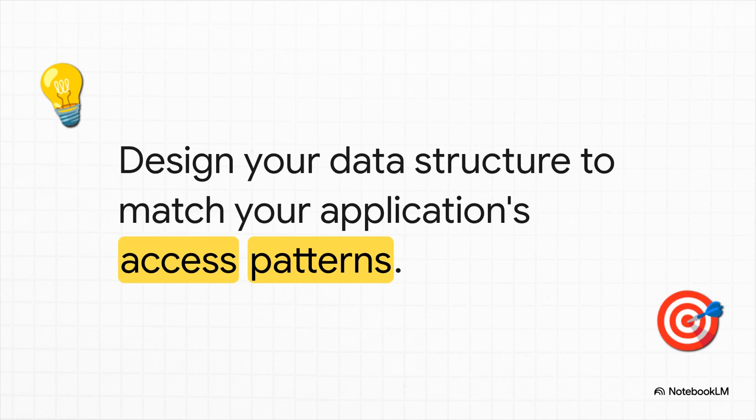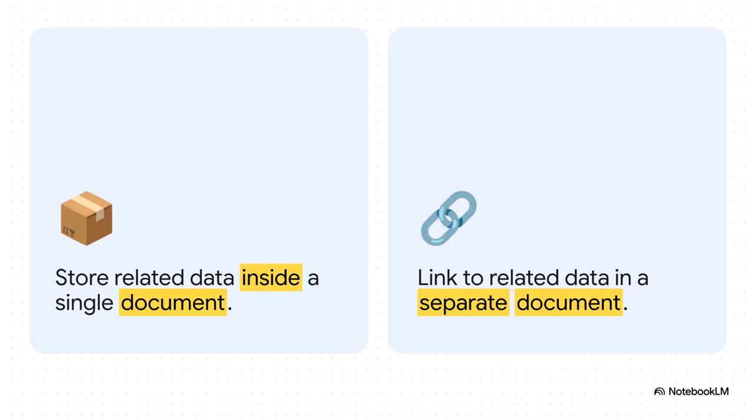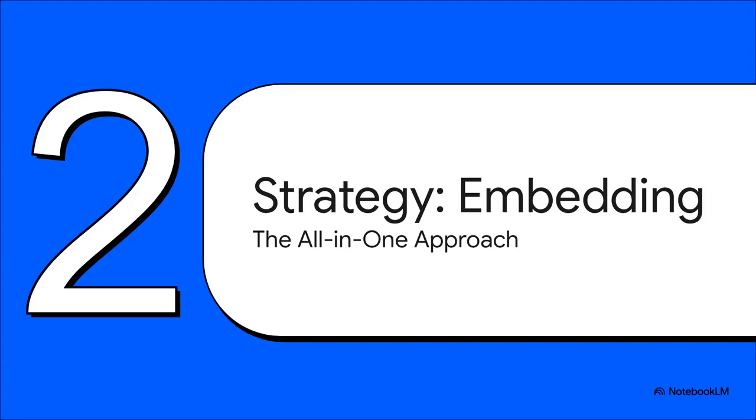And that right away forces us to make a pretty fundamental decision. This is it, the central choice in MongoDB modeling. Do you put everything together in one self-contained box, or do you create a whole network of connected boxes? Let's break down that first strategy. First up, we've got embedding. You can think of this as the all-in-one approach. It's a form of denormalization where you intentionally keep related data together in a single document.